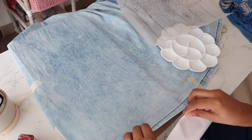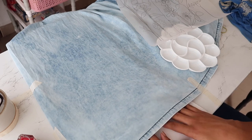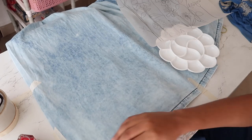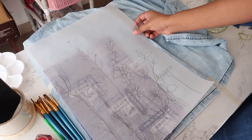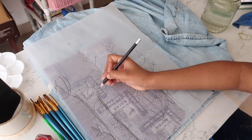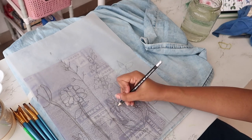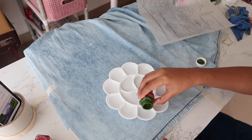So right now I am sliding in a plastic sheet so that the paint does not seep to the backside while I'm painting. This is very important. Now I'm using a regular carbon paper and transferring the design on the fabric because it's kind of difficult to draw directly on fabric. And once the design is transferred, I'm going to start painting.